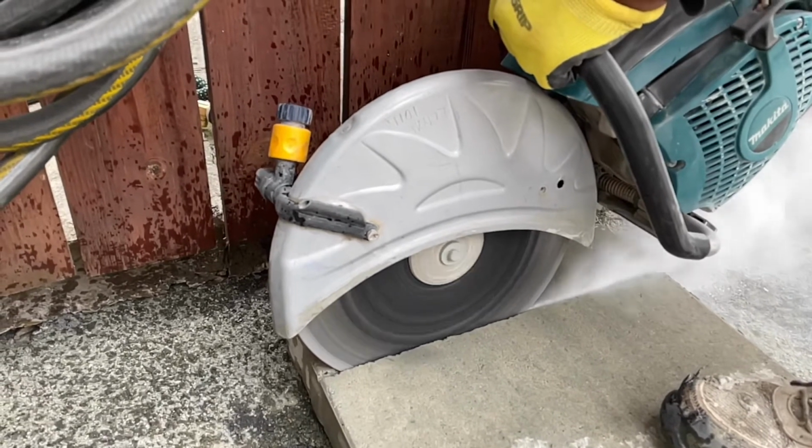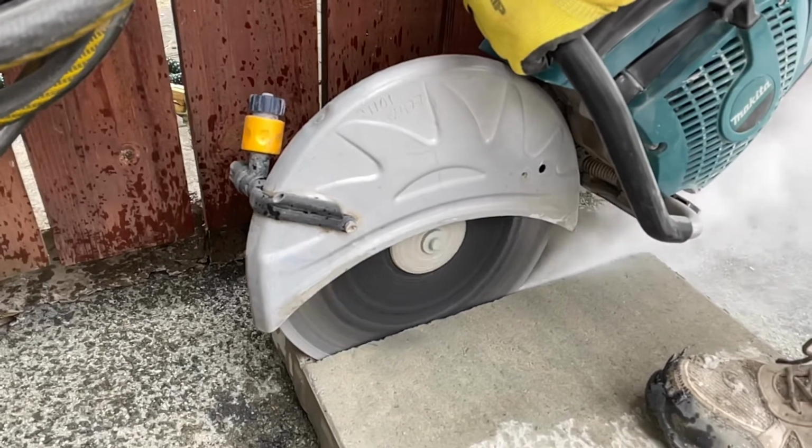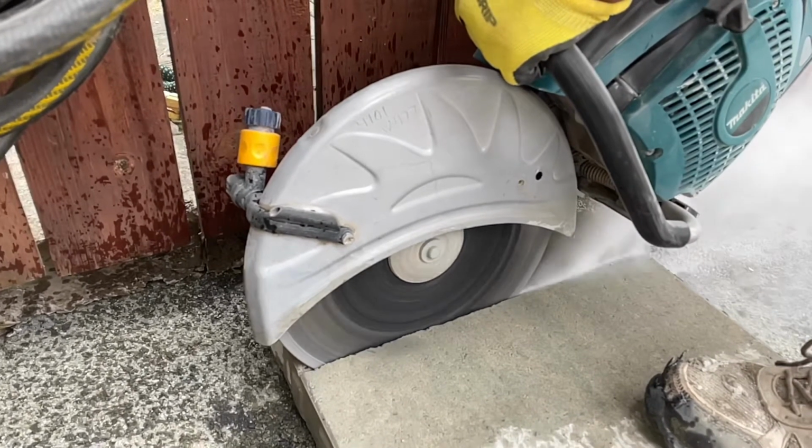So as you can see, that is how you cut a paver with a saw, concrete saw.